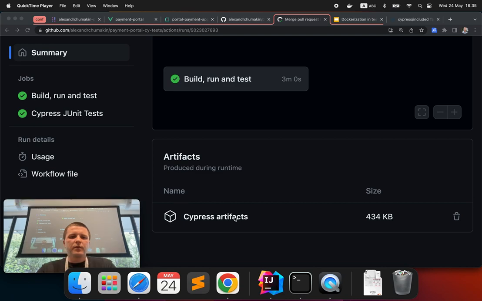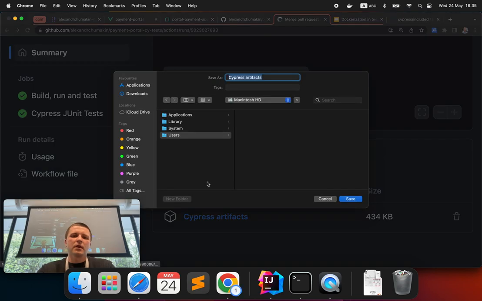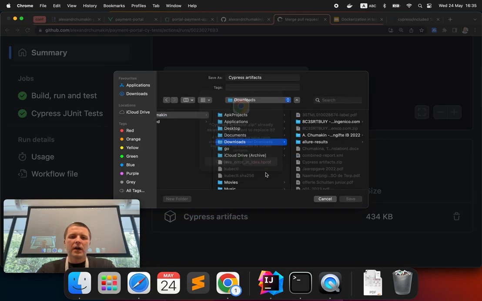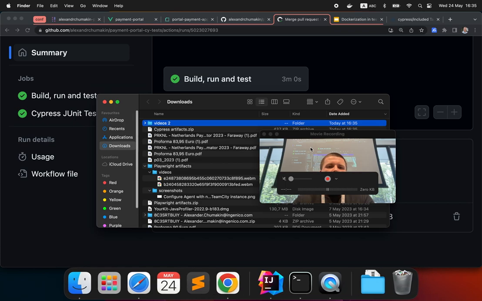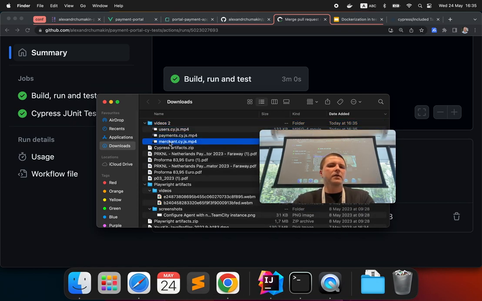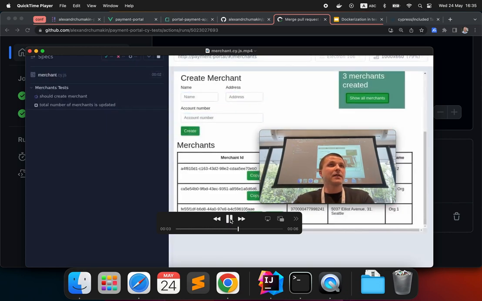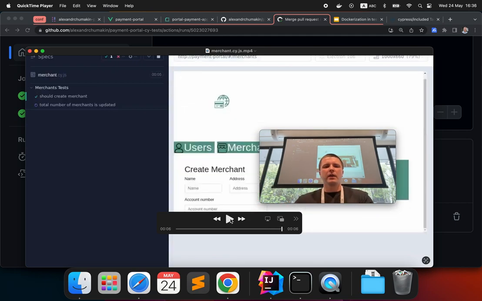In this case, it's a simple zip folder. I can download it, open this zip, extract, and I'll see some videos. If I want, I can watch how tests were executed, what they actually tested, and I don't need to run this locally. Especially if tests fail, it's super useful, right? You can check from screenshots and videos what happened and why they failed, so developers after each code change can see, with this test integrated in the pipeline, what actually went wrong.